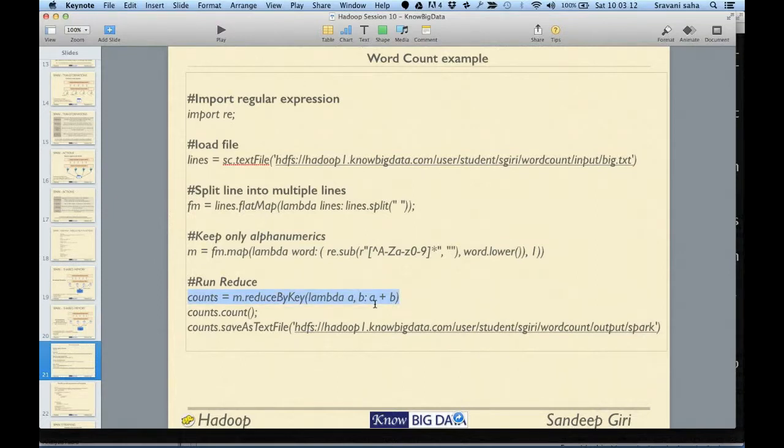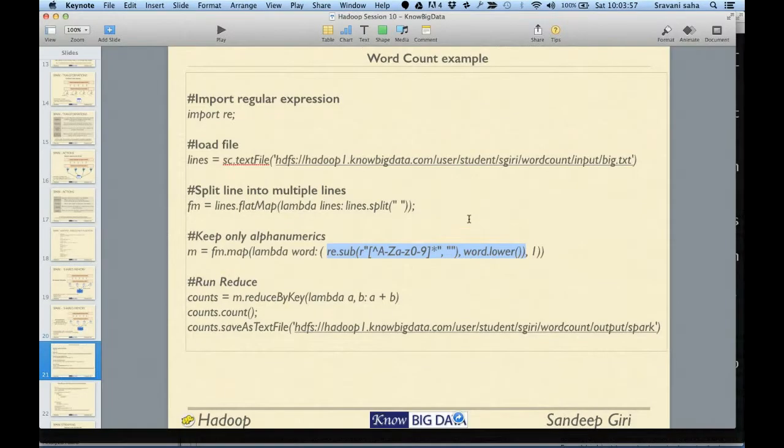The way count is done is, when we said map, we did three things in a single shot. One, removed non-alphanumeric characters; two, converted the key into lowercase; and three, from an array of words, converted into key-value pairs, where the value is the number 1. These are too many things done in a single shot. Ideally, we could have taken this section out of it and kept it separate. Never mind.